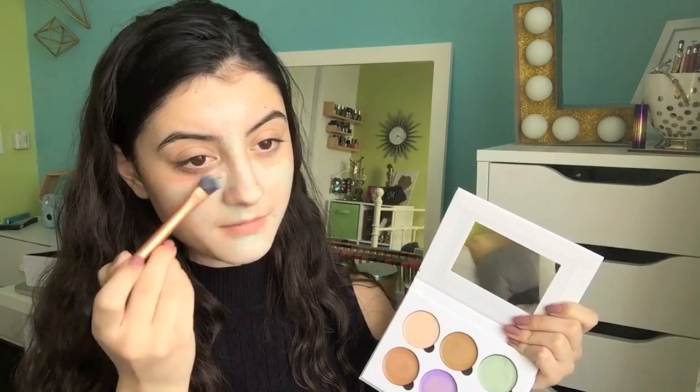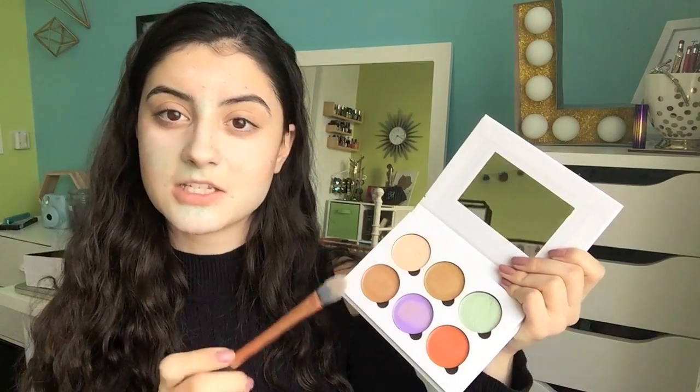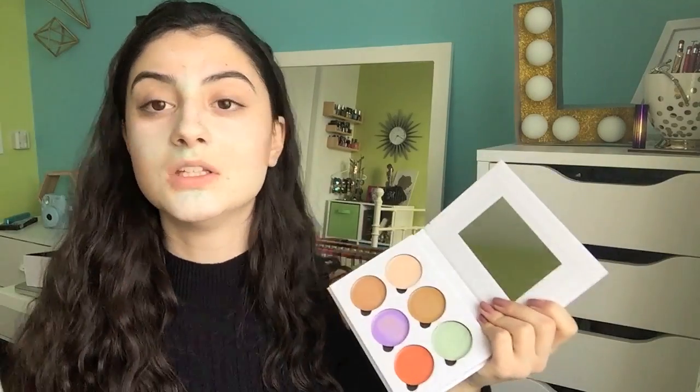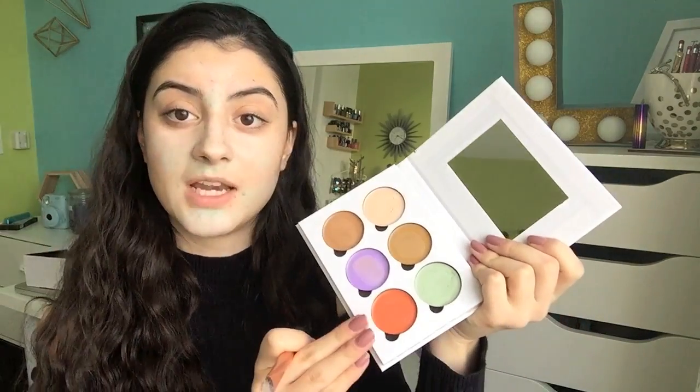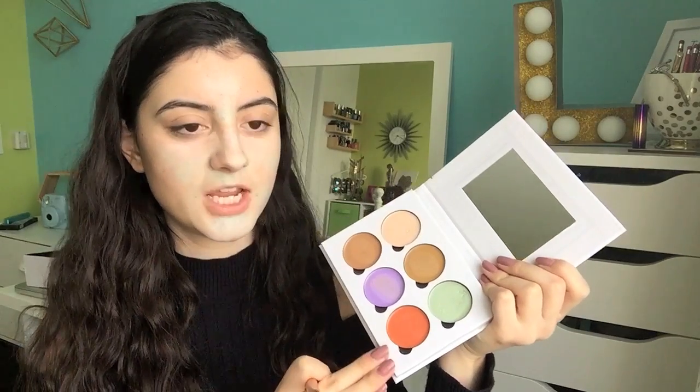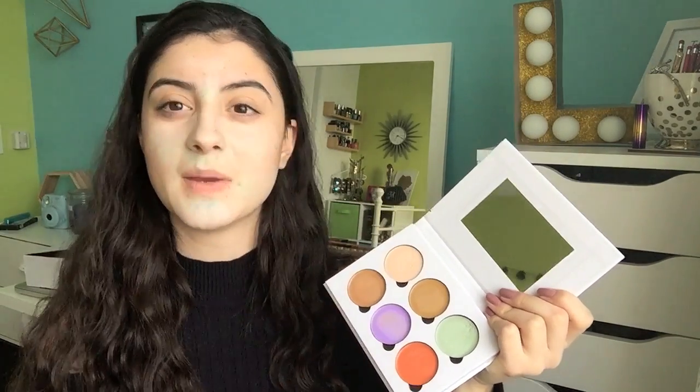I'm just gonna apply a bit of this under the eyes and kind of mix it into that highlighty shade to create kind of a salmon-y shade that's not too dark for me. Okay, so I've got a nice peachy tone shade under my eyes now. I like that you can customize the shades by mixing them, if you need darker or lighter or anything like that. So I do like that they included a deep peach shade so that you can mix it with the lighter shade, because I feel like it'd be harder to make it darker, right?